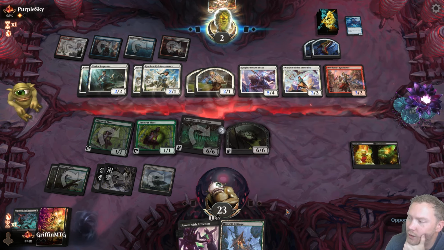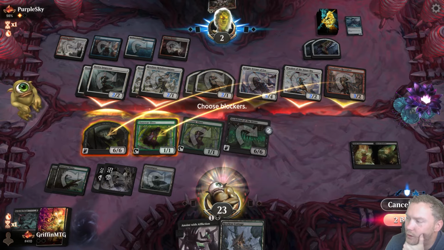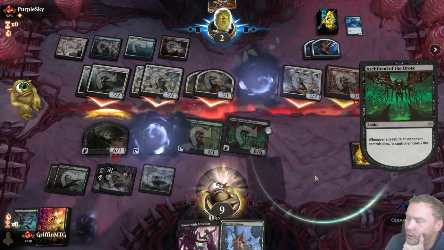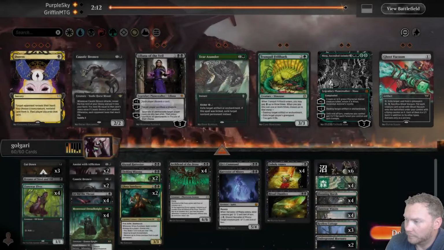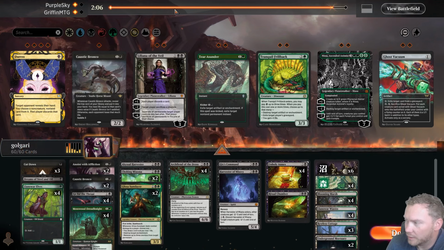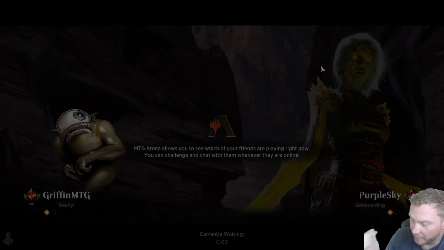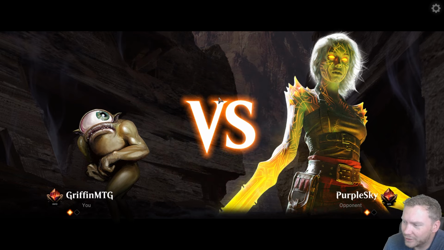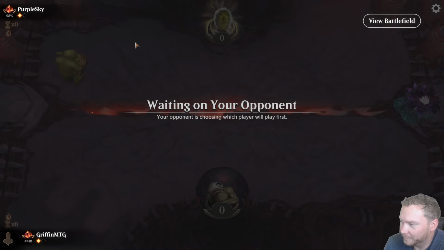Are we dead? I don't think so. All right. They had it. They actually had kind of a slow start. I don't think we change anything. It's just a matter of them not having that nut draw. I could bring in Tear Asunder, I guess, to try to get a Gleeful Demolition or something. But I don't think it's worth it.